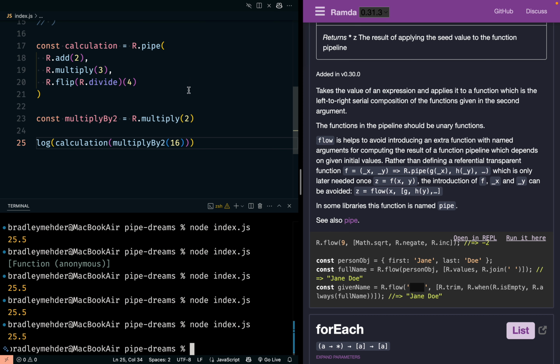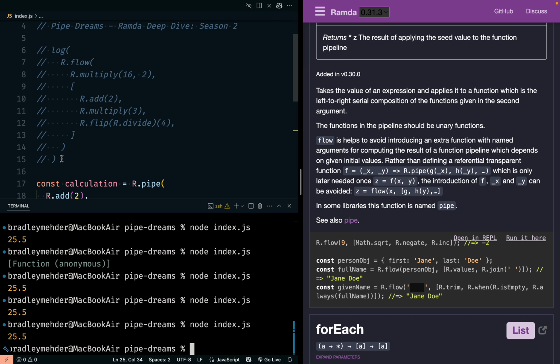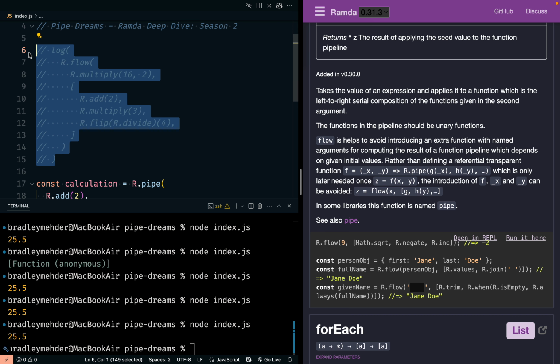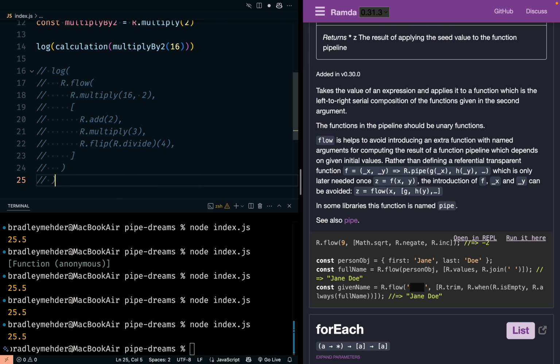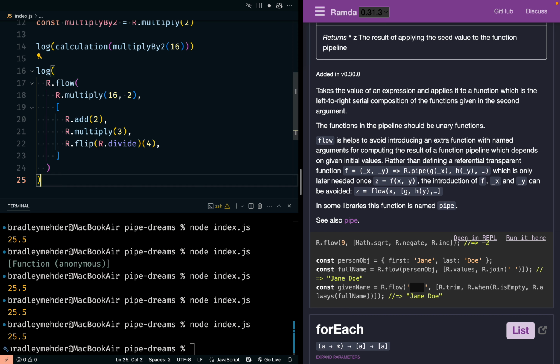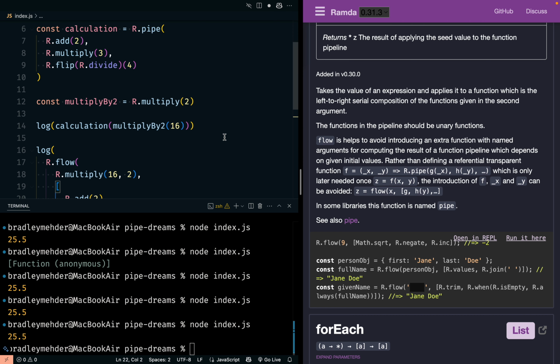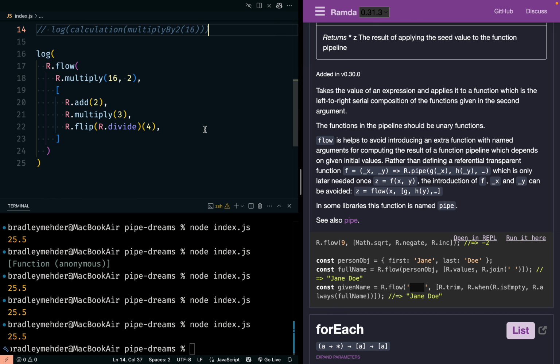Yeah, rather than do all that, let me grab this and put it at the bottom and comment that out. So we only have one log. Yeah, we're just doing it all at once.